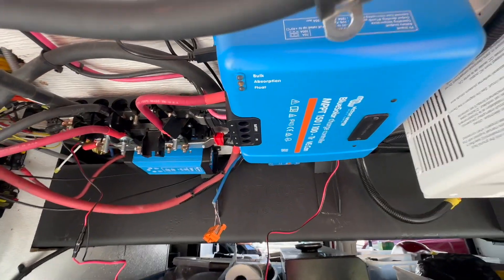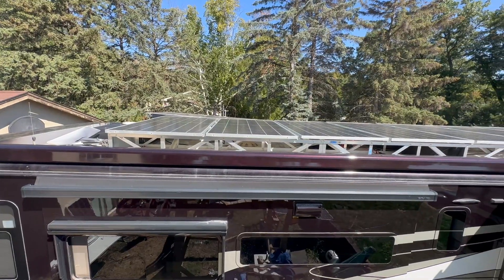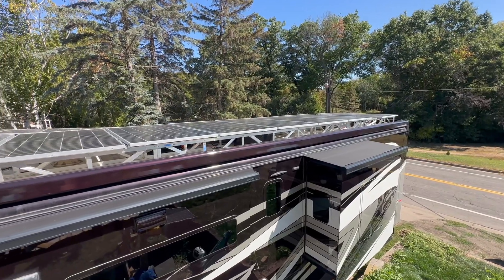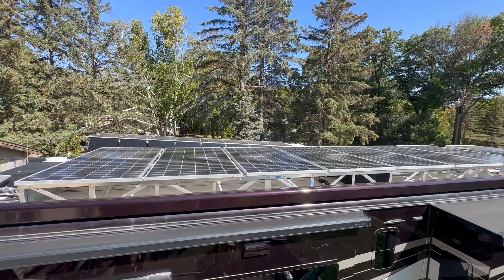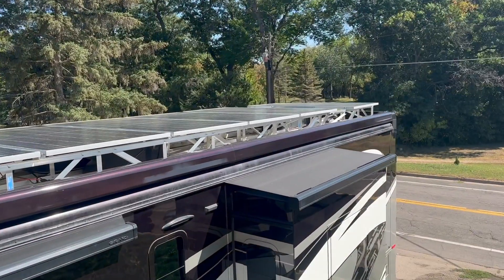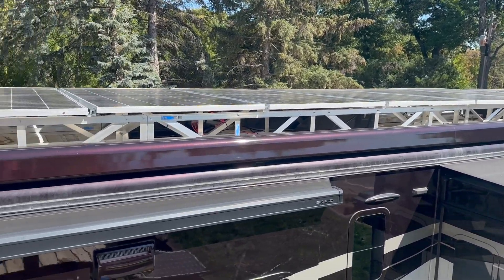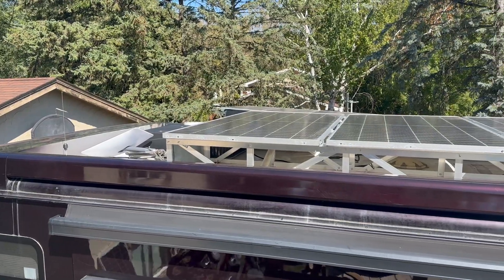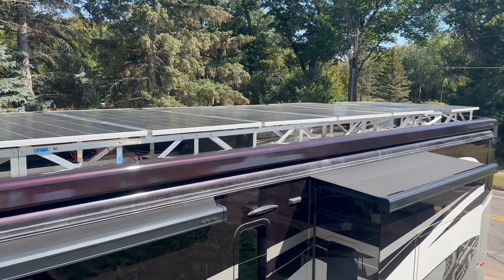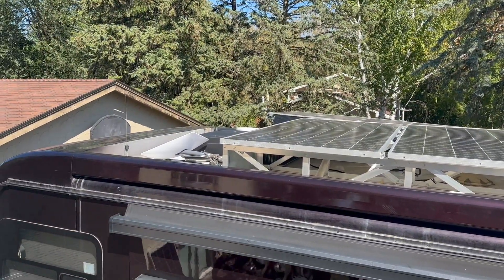As far as the specs on this system: two charge controllers, one 50-amp and one 100-amp. Solar up here — we've got 3,640 watts. That's quite a bit of solar, almost as much as that bus back there. You can see it's all done on a rack. What I like about these racks is you can put giant panels up there and it protects everything underneath — all your utilities, satellite stuff, vents. If you like to boondock and get back in the trees, it's not bad. And they even kept room for the Starlink up there.